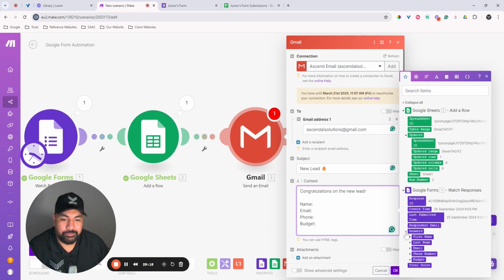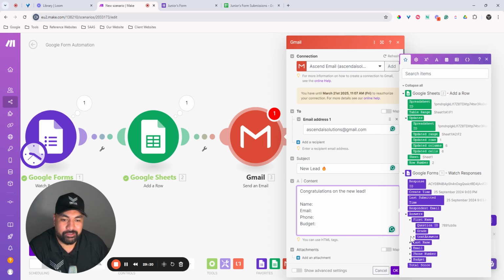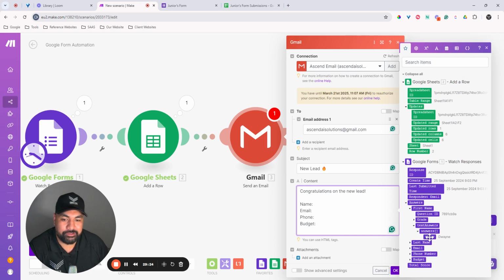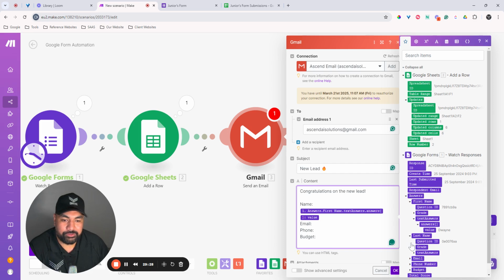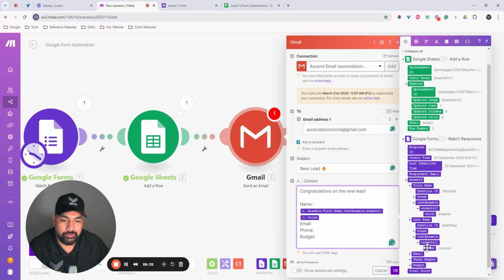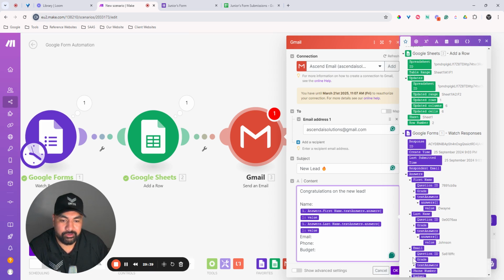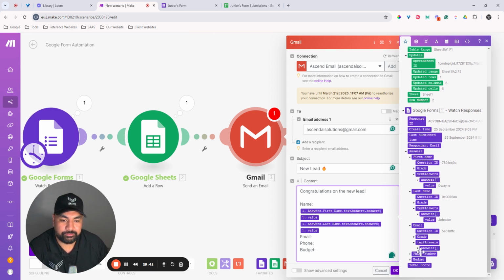So what we want to do is click, like we did before, for name, go right down until we get to value. And for name, we also want the last name to be there too. So we'll drill right down to value. And then for email, same sort of thing. We're just drilling right down.